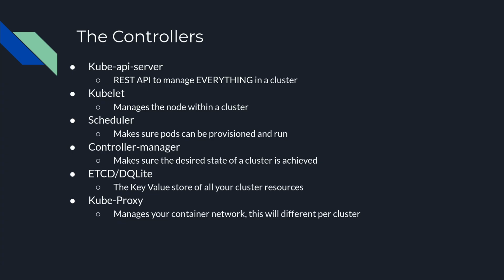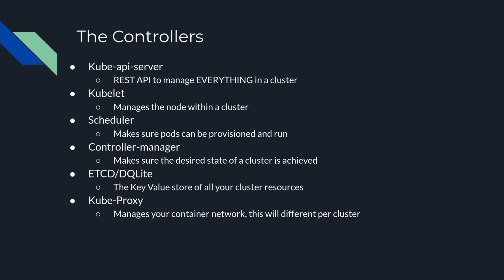So just to key six of them: every cluster needs an API server. It's your basic REST API. You do a GET request, you get your resource, you do a POST, whatever, you create a resource. Without an API server, you don't have a cluster. The kubelet is basically what manages a node within a cluster. What I mean by this is, when you create a new node, this node joins the cluster and says to the control plane, hey, I'm ready to receive workloads, what do you have for me?